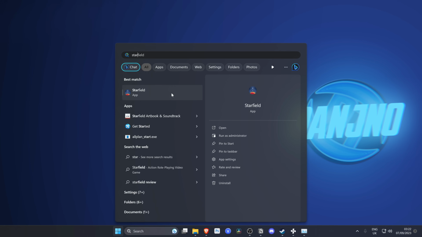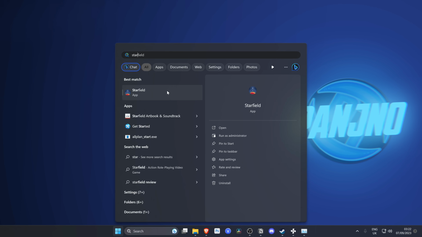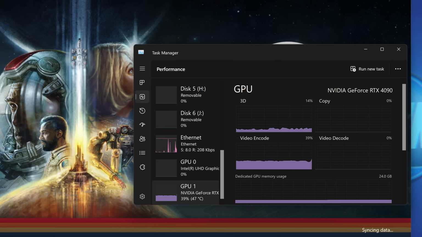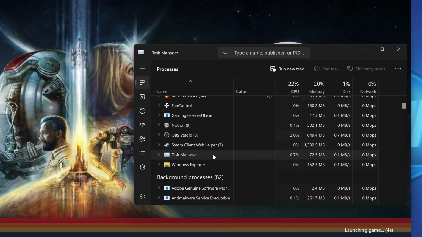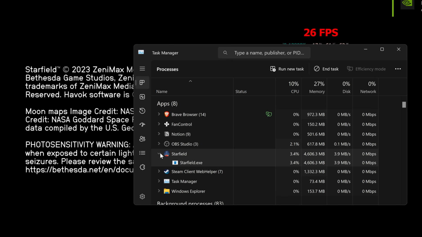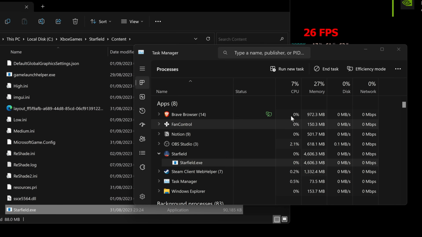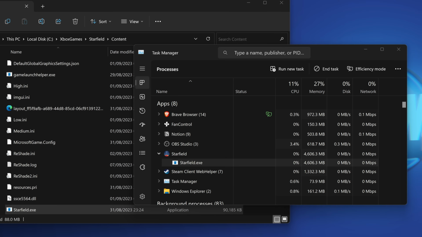For those of you utilizing the Game Pass version of the game, the easiest way to find out where this is installed is to simply boot the game up, head down to your taskbar, head over to Task Manager, go to the Processes section, find Starfield, go to the arrow next to Starfield, find starfield.exe, right click, then select Open File Location. Then go to the bottom and exit out of the game.